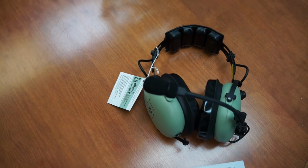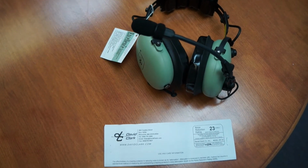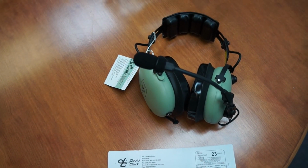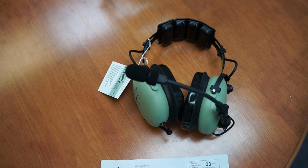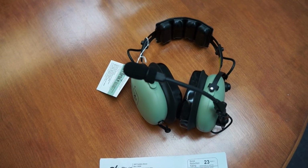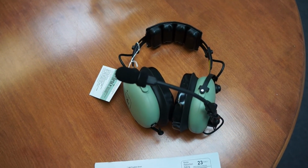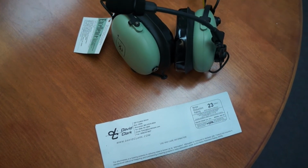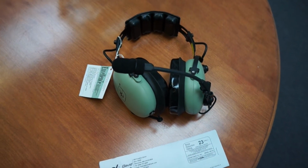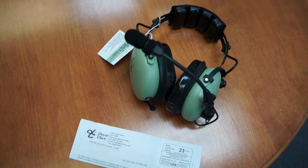One of the additions to the Aurora headset is that it is NRR rated, which basically stands for noise reduction rating. The range of noise reduction ratings for existing hearing protectors is approximately 0 to 30, which means the higher number denotes greater effectiveness. For this particular headset, it is rated 23 decibels. So you are getting a substantial amount of hearing protection when you're working in very noisy environments.